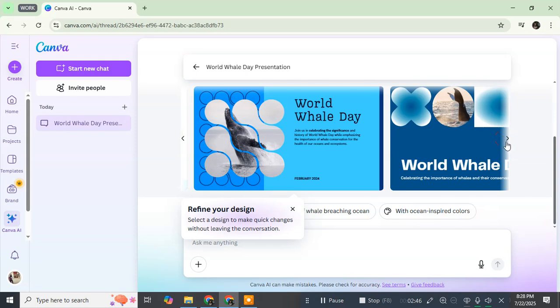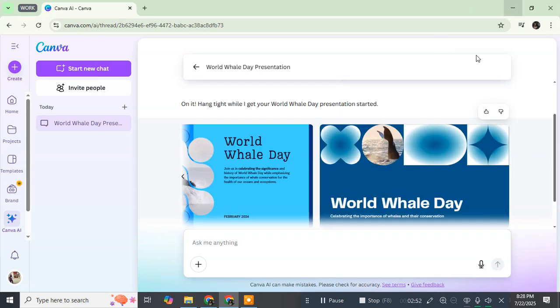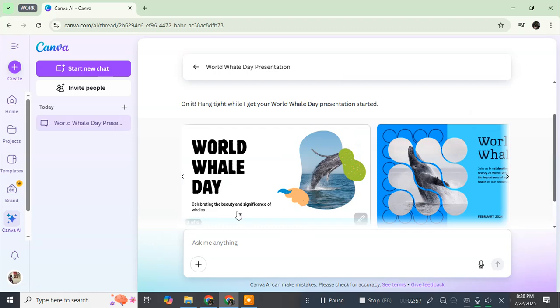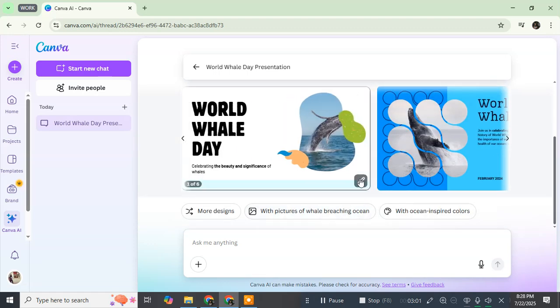It is very beautiful and lively. Let's say I would like to pick one design that I will customize. Let's say I will choose this one, then I will click this pencil icon.